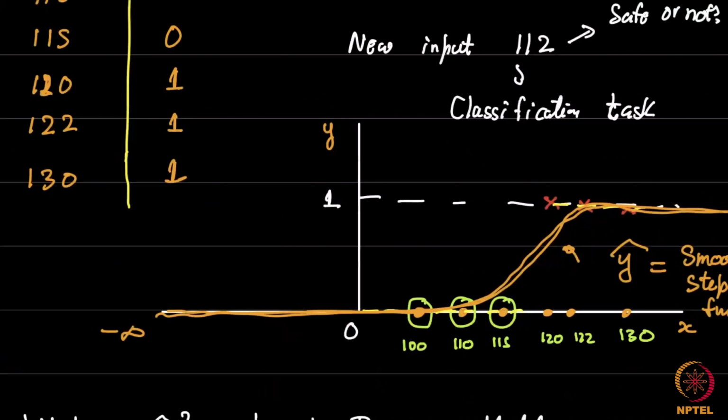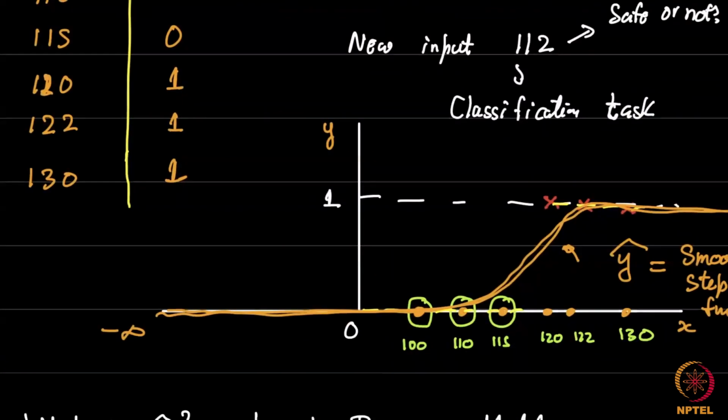Whereas when I'm making a guess for what will happen for a new chip that is given to me, I can only assign probabilities. What I can say is, if the power is really small, obviously my probability of failure becomes smaller and smaller. It gets closer and closer to 0. Similarly, if the power is really high, you're dumping a lot of power on it, then the probability of failure becomes higher and higher. So the first thing we are going to do as far as interpretation is concerned is, instead of saying y hat represents failure or success, y hat represents probability of failure.